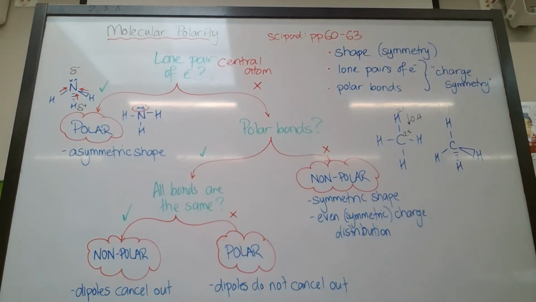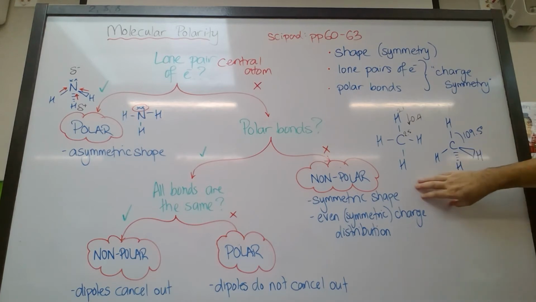What are those like lines in the triangle? So the lines there are showing it going into the board. The triangle is showing it coming out of the board. Okay. So in here, our bond angles are all 109.5, which means it's symmetrical. There are no lone pairs. There are no truly polar bonds in here. So it's a symmetrical shape. The carbons and hydrogens are basically sharing the electrons evenly. Everything's balanced, so it'd be considered to be non-polar.